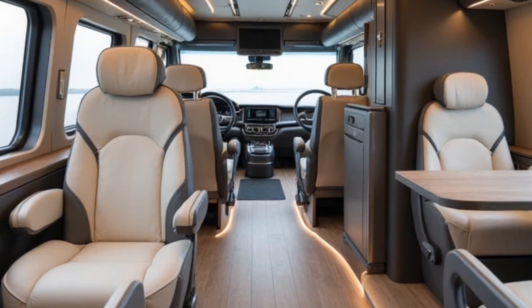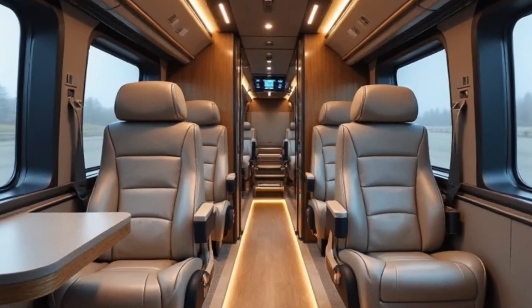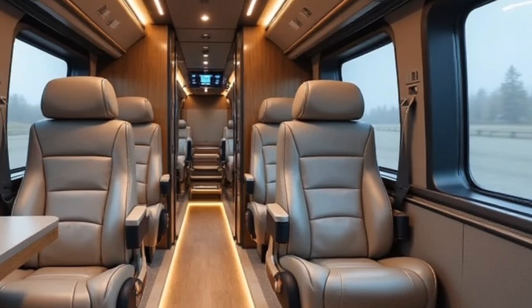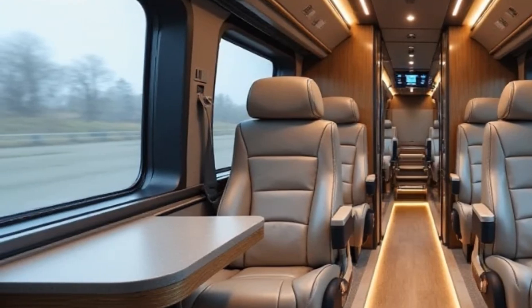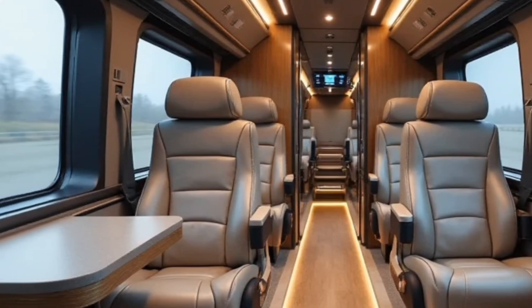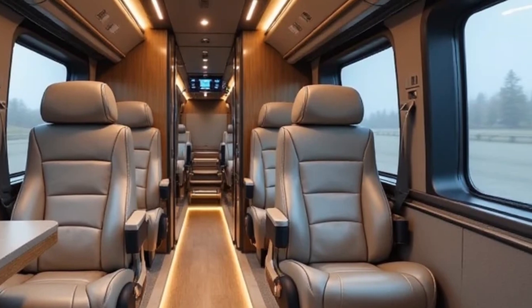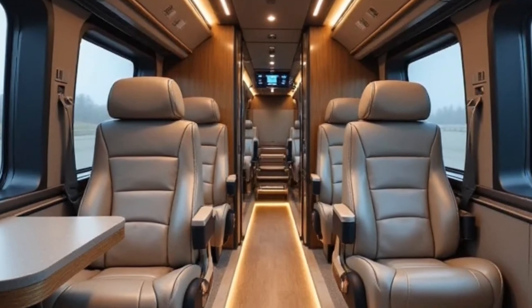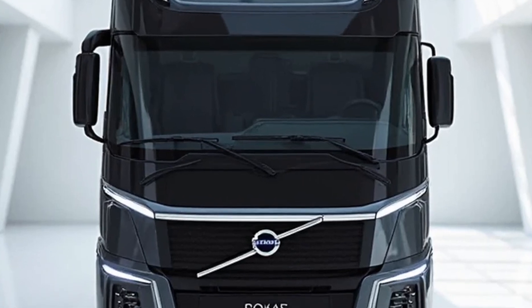Step inside and the Volvo 9600 transforms into a mobile hotel. The sleeper layout features fully flat beds in a 2-plus-1 configuration with soft mattresses, privacy curtains, and personal charging ports at each berth. The interiors are air-conditioned, soundproofed, and ergonomically designed to reduce fatigue during long journeys. Ambient lighting, individual reading lamps, and anti-skid flooring enhance comfort, while large luggage compartments below the floor and overhead keep the cabin clutter-free. The build quality features premium fabrics and durable finishes.